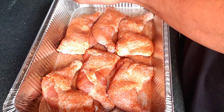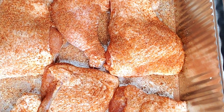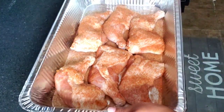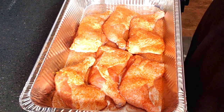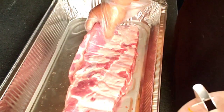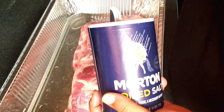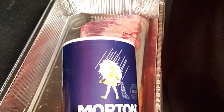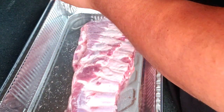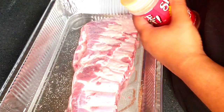Excuse me — not chicken thighs, leg quarters. I'm going to get y'all a close-up. I wish y'all could smell this — it smells just like barbecue. I grabbed another glove to avoid any contamination. So we have our St. Louis style ribs here. Don't come and say 'oh that's pork' — we rarely eat pork. We can have pork every once in a while; it ain't gonna kill you. Our ancestors ate pork and lived over a hundred years, so I don't want to hear it.